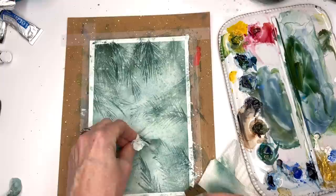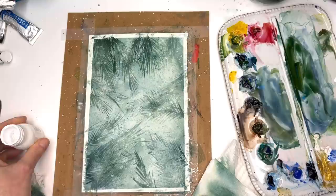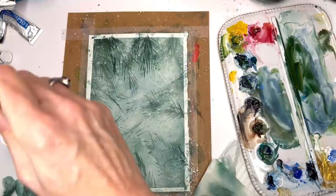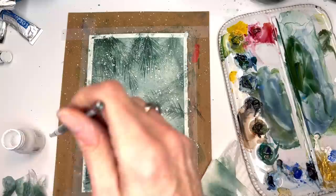Now at this point you could splatter again like snow. Let's see if we hate it. At this point, I don't care. I'm just gonna have fun. So I'm gonna splatter again. So it's like snow over those lovely leaves, petals. Snow, let it snow, let it snow. Oh yeah, pretty.